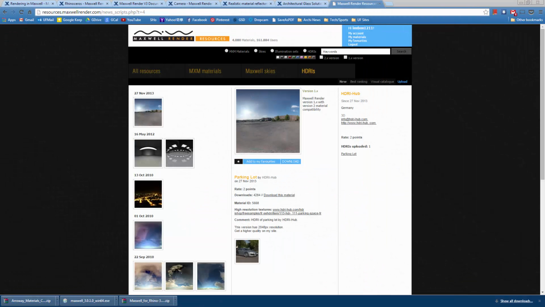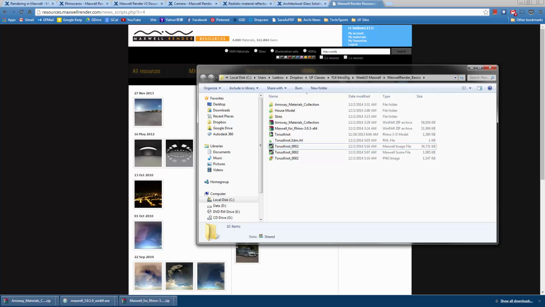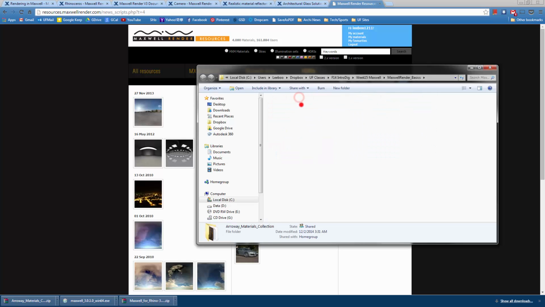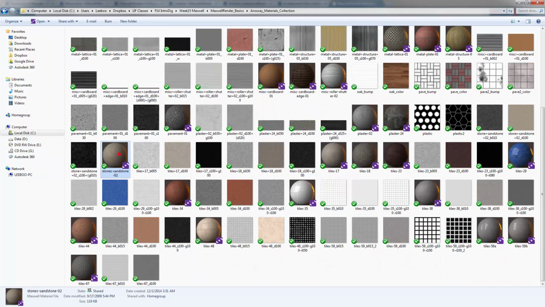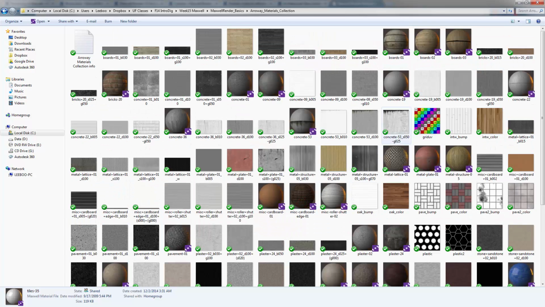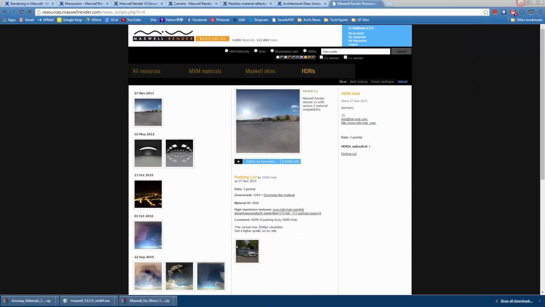In that zip file, you will find a collection of preset materials that they have provided for download, with previews, tiles, as well as all the associated texture maps that come with it. So that's a place to start.